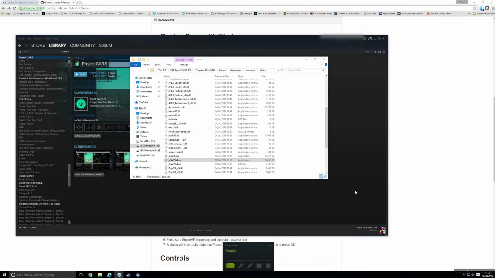Once you're inside the game, you can then adjust the details. Now, depending on your rig, I myself have got a 4890K overclocked at 4.5 gigahertz with two 980 Tis. Unfortunately, SLI doesn't work at the moment, so if you do have SLI, you need to turn it off. You'll get horrific flickering otherwise. And if you do have a decent rig, you can pretty much get it around medium details at the moment, to avoid some horrible pop-in that people are complaining about. It just affects the draw distance and that. The game is quite demanding at the moment. Most people will probably get away with low to medium and just fiddle with some settings till it runs decently smooth. And that's pretty much it.